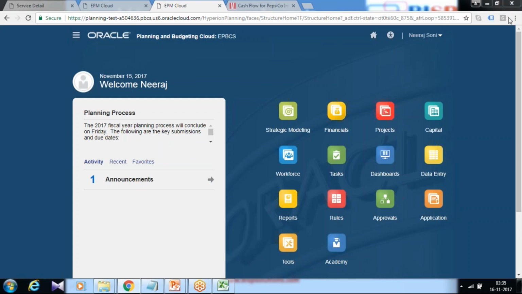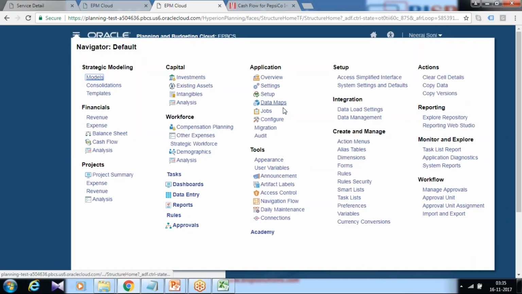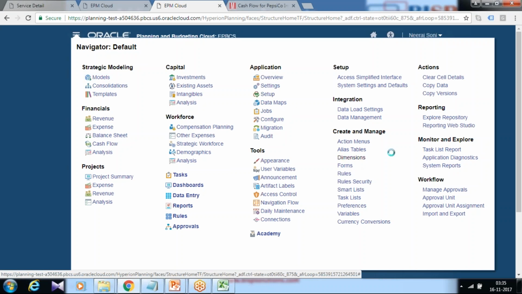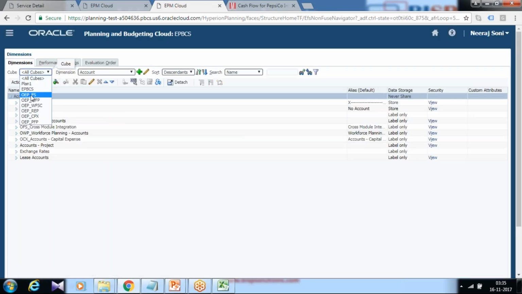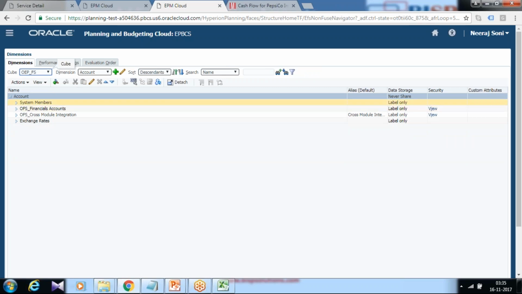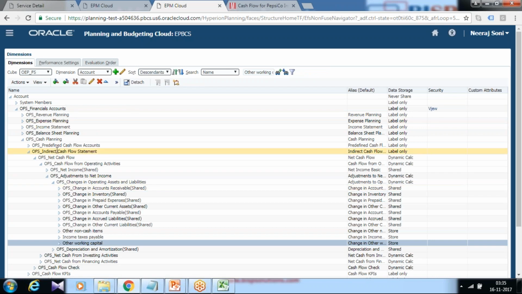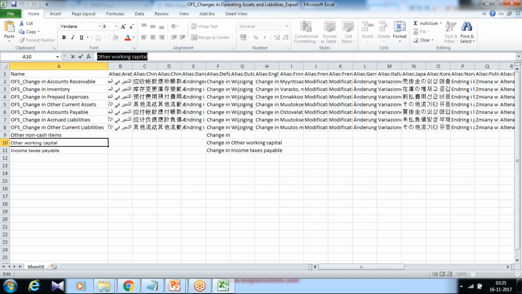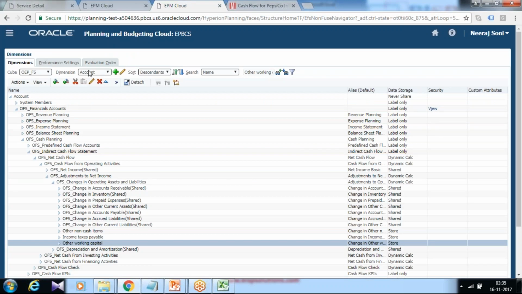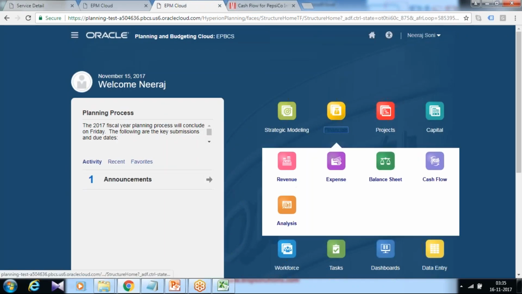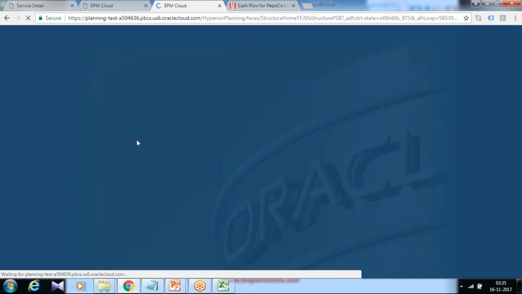So once the database refresh is done, you can go to your navigator, dimension, check your cash flow hierarchy, limit it to OEPFSQ, and there you can check the members would be visible over here under your cash flow from operating activities and operating asset and liabilities. These two members we added through Excel. In addition to this, you can see the newly created members under your forms, either under direct input, under financials, cash flow, or cash flow structure.